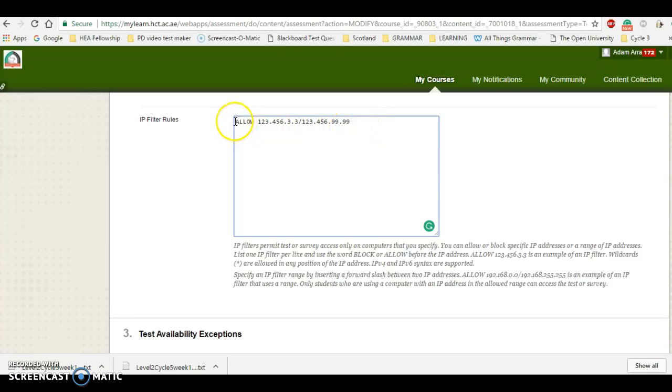Your college could have 6, 7, 8, 9, 10 lines like this that you'll need to enter manually. But if you do, your test or assignment will only allow someone from those IP addresses, which means that your students had to be on campus to access your Blackboard.